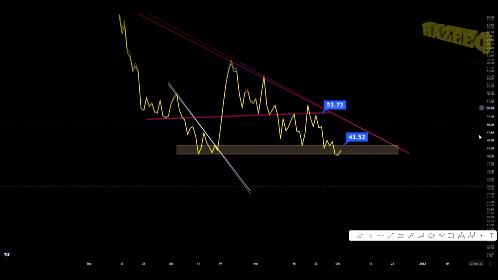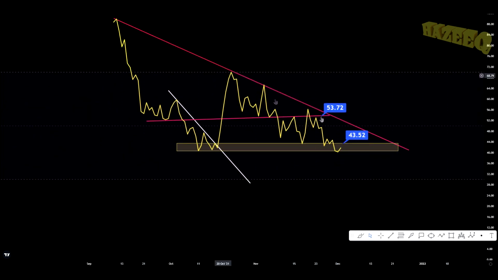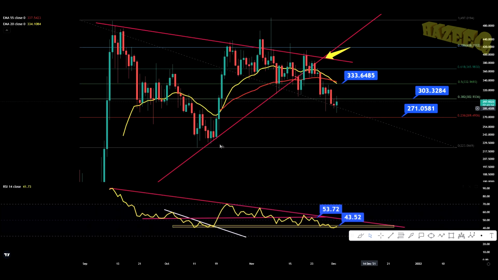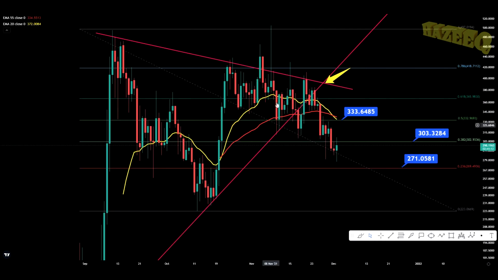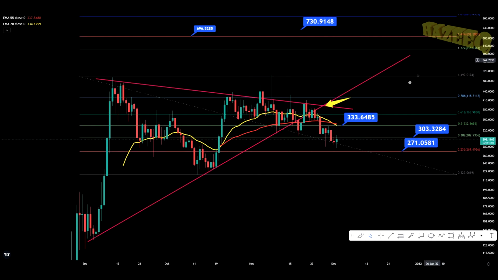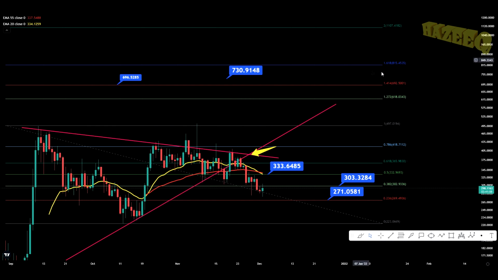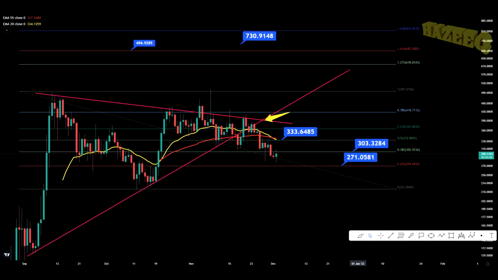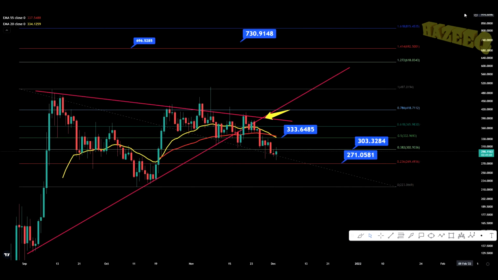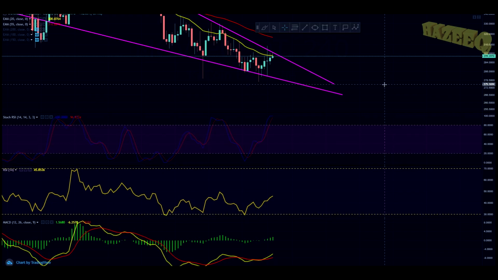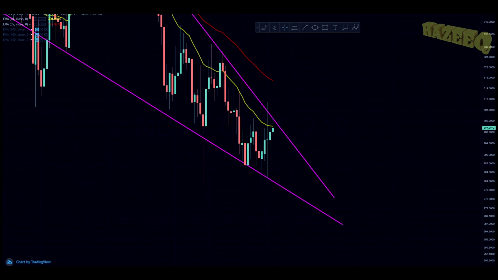Overall, you do have the pink trend line, this horizontal, that is keeping you down all the time. So yeah, that's pretty much it for the daily chart. Like I said, we're looking at $815 as our 1.618 target. Now let's jump into Kucoin. Now jumping into the 4-hourly chart on Kucoin.